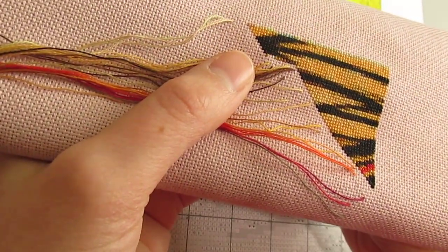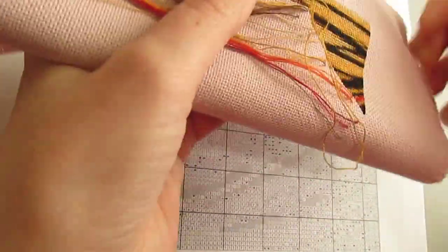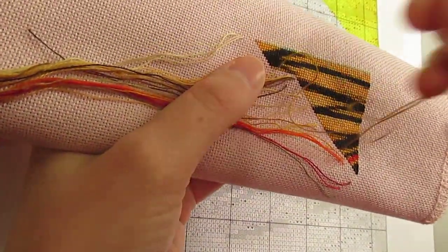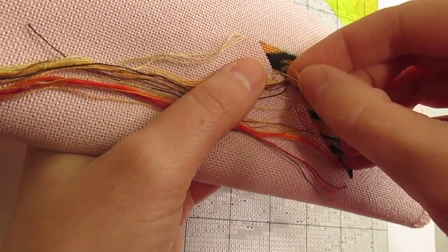There's 3 in a row here at the end. Sun came out. It's been raining since yesterday morning. Sun finally came out.